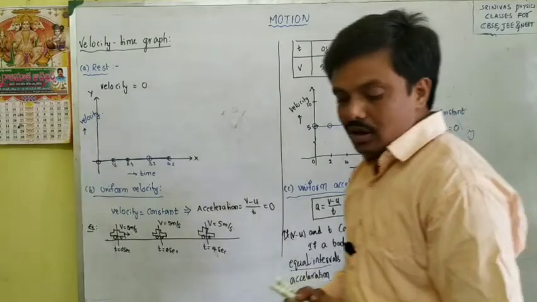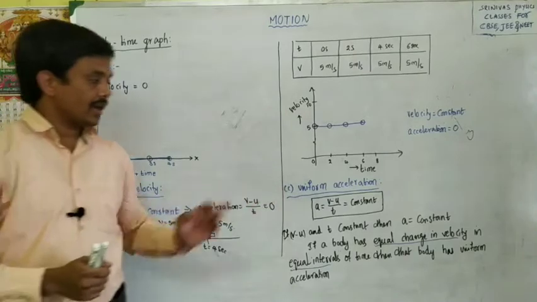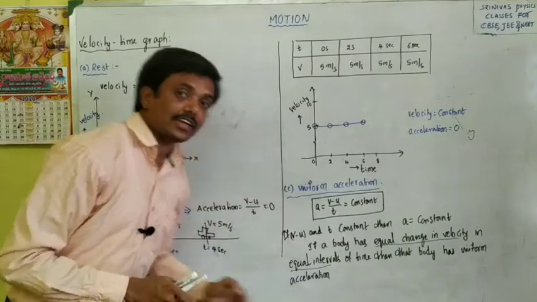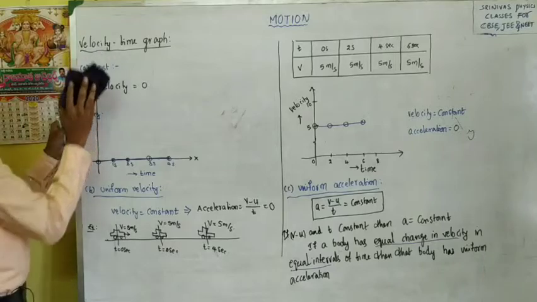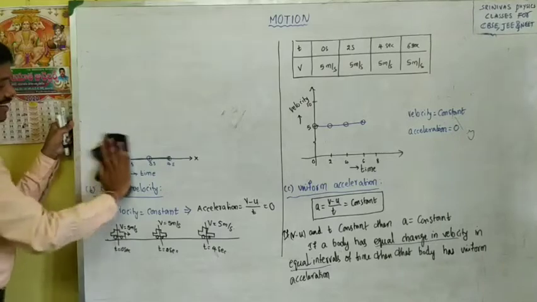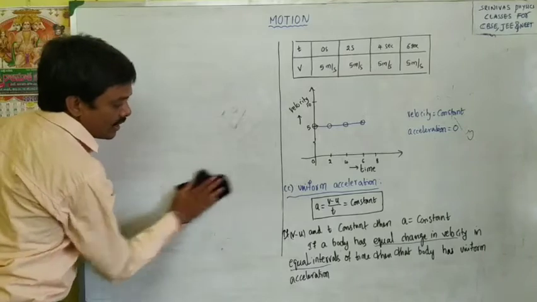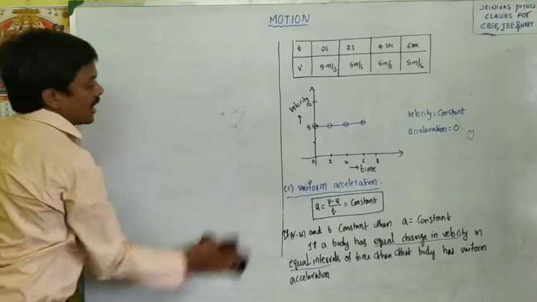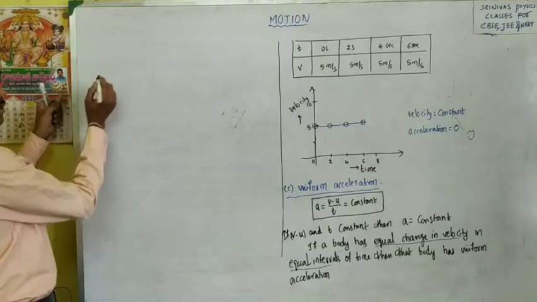Right? And now let us see how the graph will be for uniform acceleration. Velocity time graph for uniform acceleration. Now listen very carefully and take a screenshot and note it in your fair notes. Okay? Can I rub it? Now let us see, we are going to draw the graph for a body which is moving with uniform acceleration. Let us see how the graph will be, and for that listen very carefully.